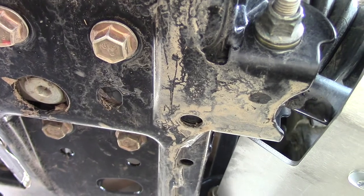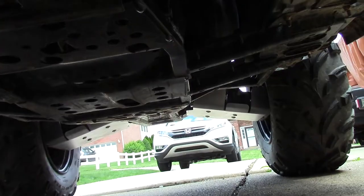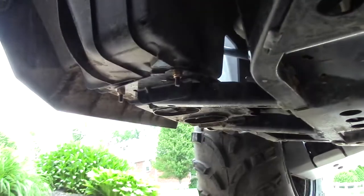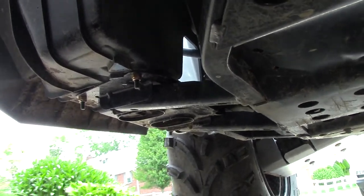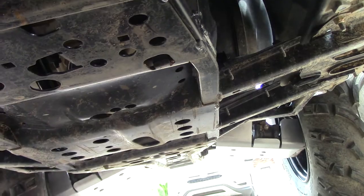What do we got here? Water. So, it looks good. Looks solid. Kind of look at the back there. You can see the guard on the back there and on the back of that side. And it certainly looks like it's got plenty of clearance back there too.